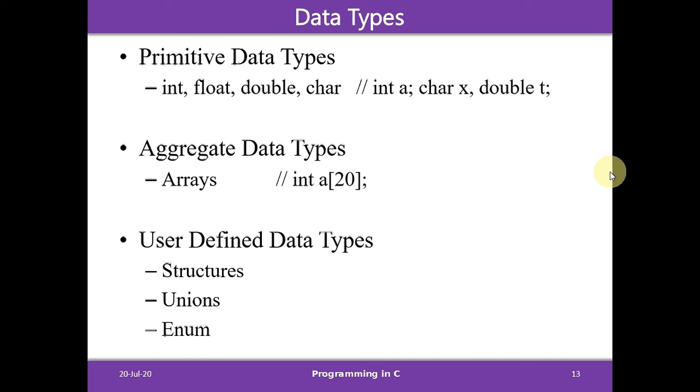After that, the user defined data type is there. User defined data types are mainly structures, unions, and enumerations. Even classes can be used as a user defined data type, but they come under the C++ programming language. In the next semester or in later classes, if you are interested, C++ and Java will include the class concept. That will make it much easier for you to define user defined data. You can create your own data, handle it your own way, and write programs based on objects in the real world. That can be a major advantage in programming. So user defined data types are structures, unions, and enumerations.